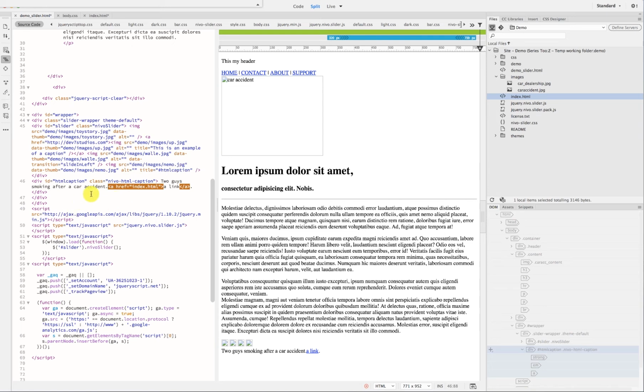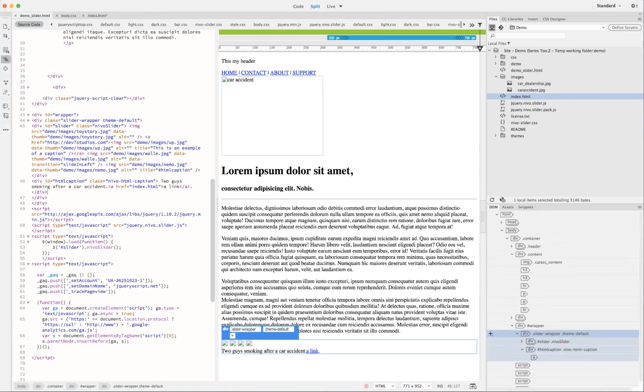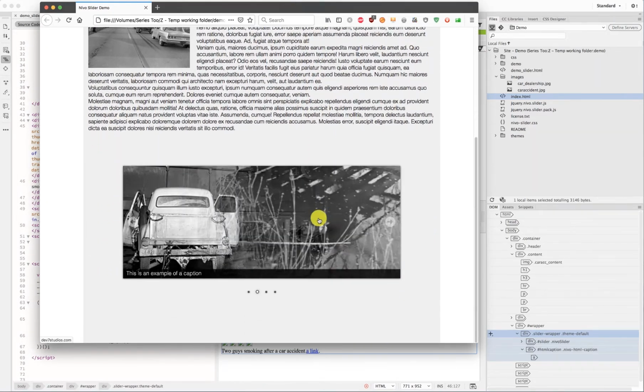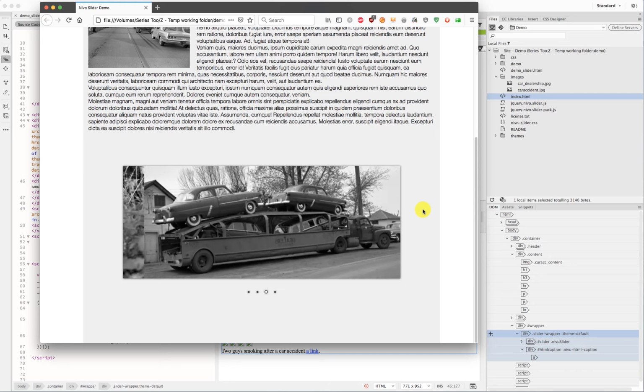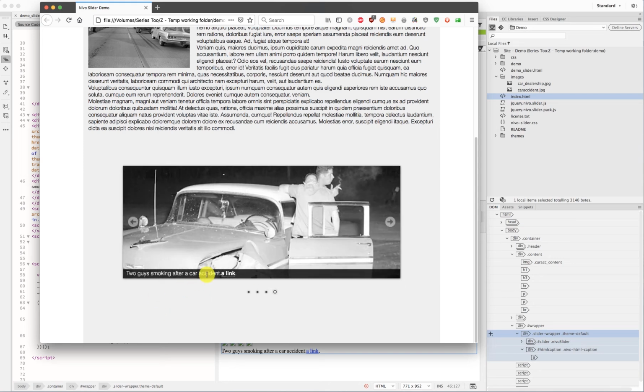Okay, so I will save that and I will do File, Preview, Firefox, and we'll bring this in and I'll scroll down. Two guys smoking after an accident, and this takes it to the home page.